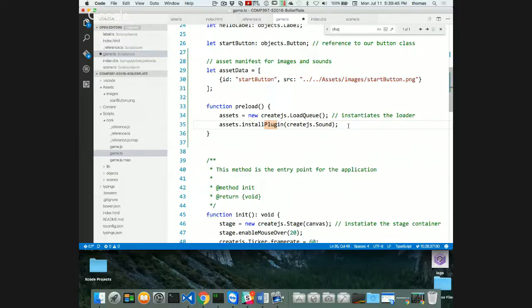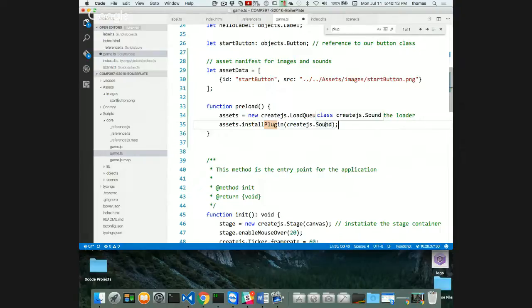We can look at the documentation later on, but it's not very clear what create.js.sound should be. It should be an object, and if I hover over create.js.sound, the type definition is the class create.js.sound. That's not a function that returns any. That is an object, totally different. That's why I made it any. I could have said object, but be careful, that might mess you up too later on. So I'm not going to try and interpret what they want in their library, so I made it any.